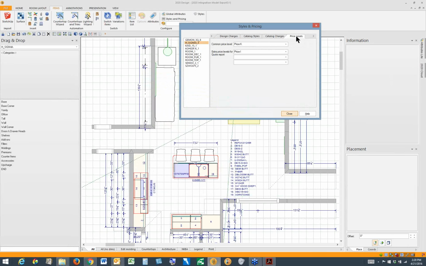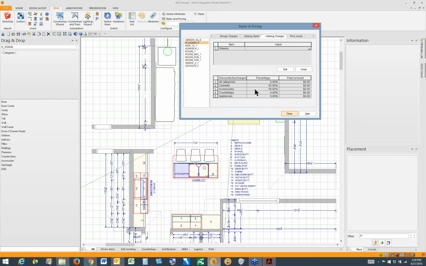Okay? The price level tab here allows you to go in and pick the price point for that particular door style you chose and any alternate comparative doors that you might want to choose. Maybe they want to see, well, what's the price if I do this in cherry and a full overlay or a cherry and a traditional overlay? So I can give them the two price points on one quote for that job. It also allows me to provide a selling discount so that the quote that I produce is automatically the price I would sell it to that customer. Okay?